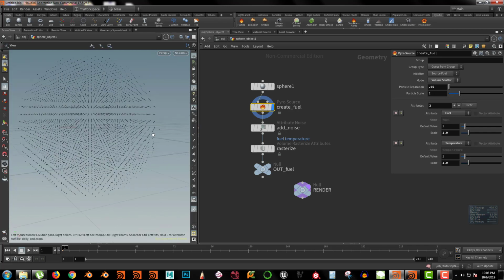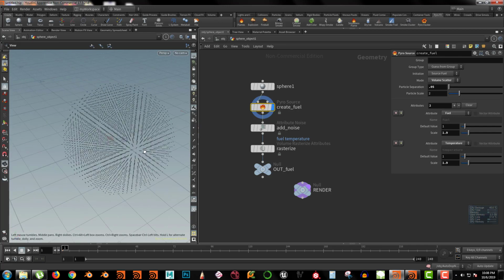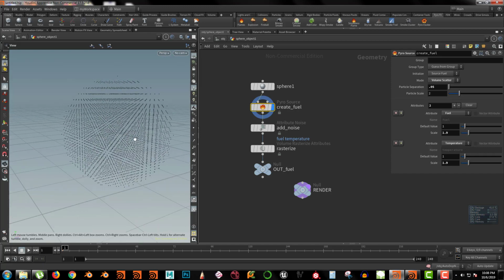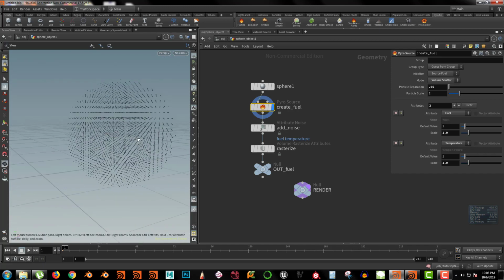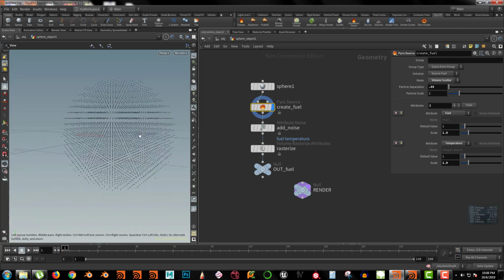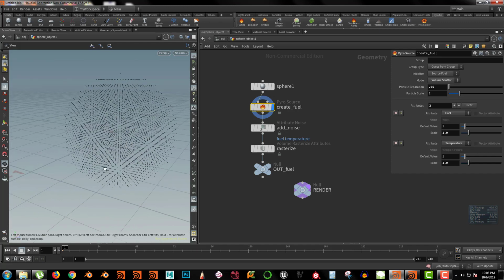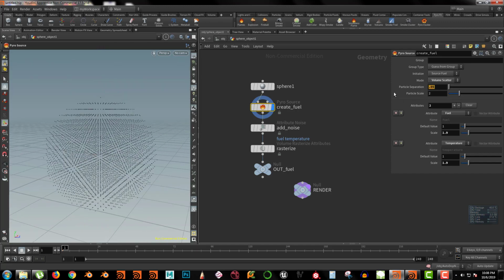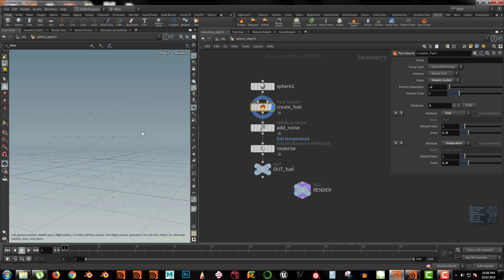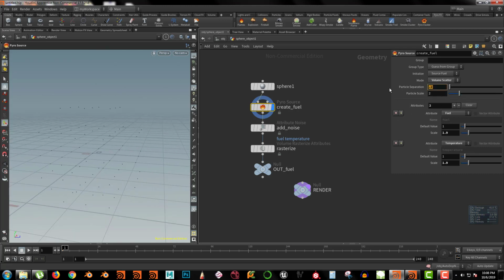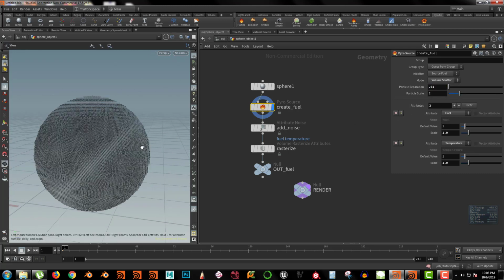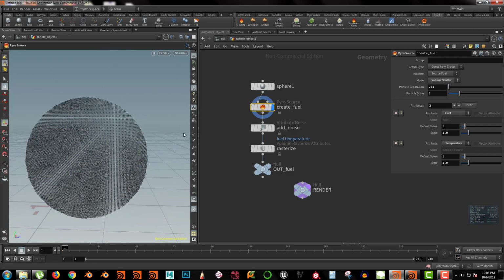Let's turn this off. Now this is the one I use the most, but it's on your own preference, depending on the requirement. Even in this, you can control how many particles you need. 0.01, let's see, so many particles.